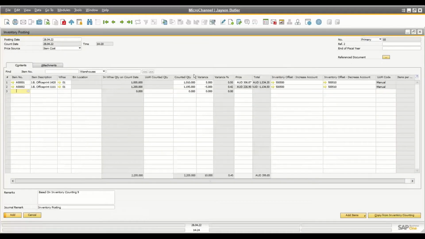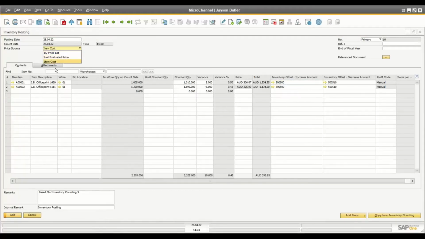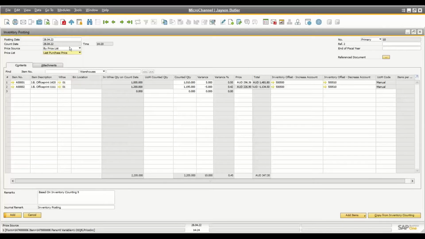So when you get into the posting screen, in here, you're seeing the same information, what was counted, what the variances are. You can see for positive variances where you found more stock, you can go put the unit cost in. For negative variances, you cannot, because the stock's exiting the system. It'll be whatever the cost is. You can, for positive variances, select a particular price list. Generally the item cost makes the most sense, but if you do have a different price list you want to use, you can certainly go off and do that as well.